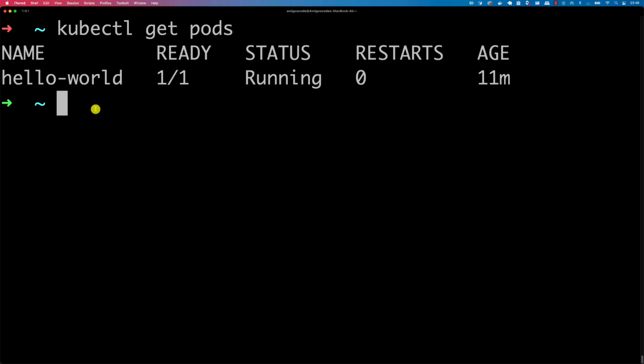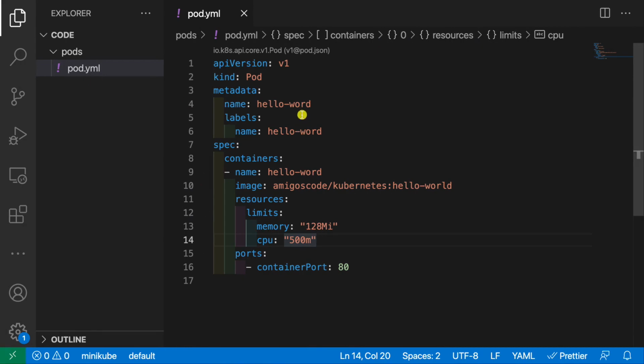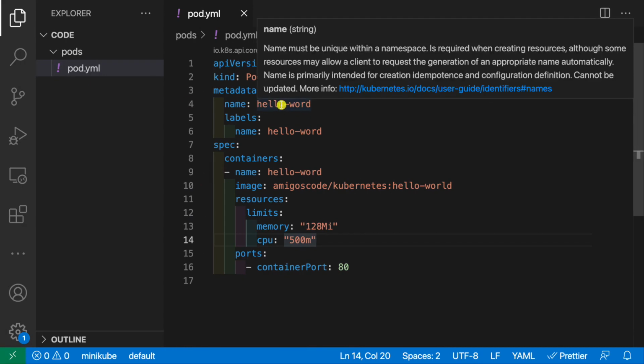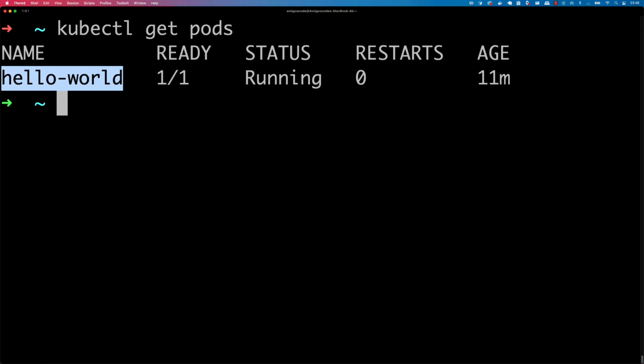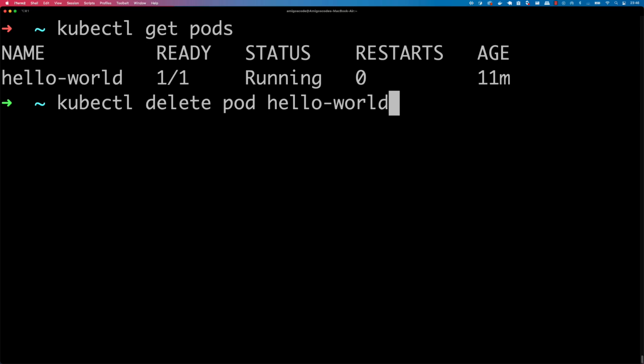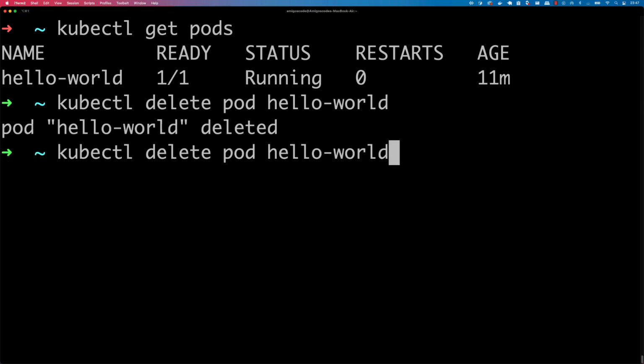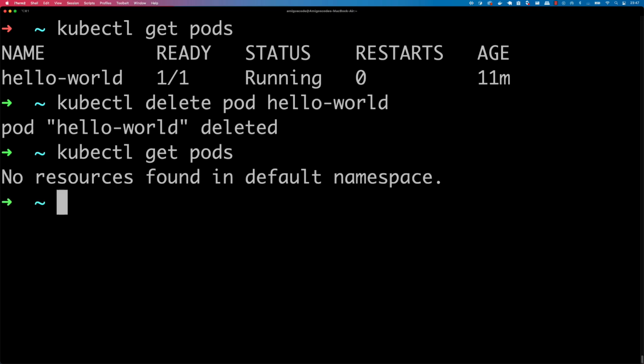Now I want to delete this pod because the name hello-world in here is the same. So kubectl delete pod hello-world. You've seen this command. Cool, that's gone. If I type kubectl get pods, you can see no resources found in default namespace.